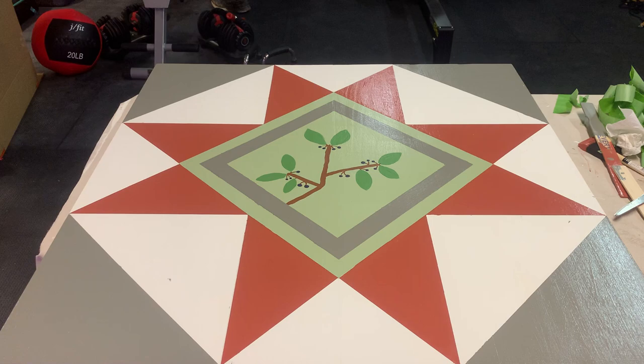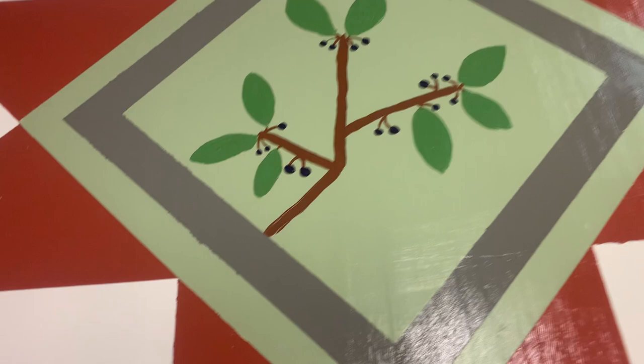So we're getting really close to being done. I definitely have some cleanup to do. You see, I have a little gray splotch right there, and I have a couple little gray splotches right there. And then I still have those pencil marks. And I think since I'm going to have to pull out the white anyhow, I'm going to just paint over those pencil marks. And then here, I really like how my design turned out, except in some of the places, it got a little shaggy. So I'm going to see if I can't fix that. Yeah, so that's my plan there. All right, so that's the next step.